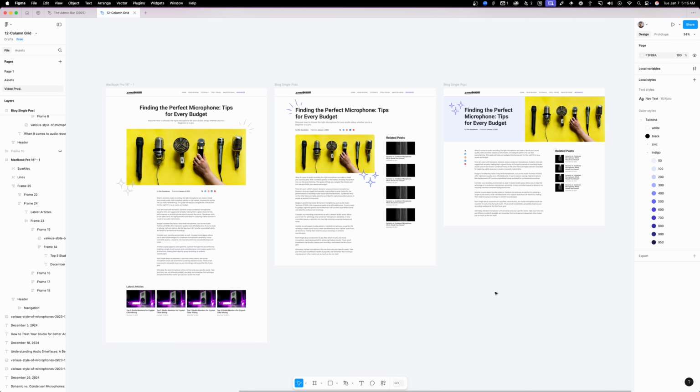So here you can see that the 12 column grid can give us tons of different layouts, and it doesn't really limit your creativity. It just gives you a framework to live within, so you make sure things are proportionate with one another and that you're using some consistent sizes across your designs. Hopefully this explanation helps simplify things a little bit and take a little bit of mystery out of the grid. It is really a handy tool when you're designing things, especially in Figma, so you can really nail down all those proportions.